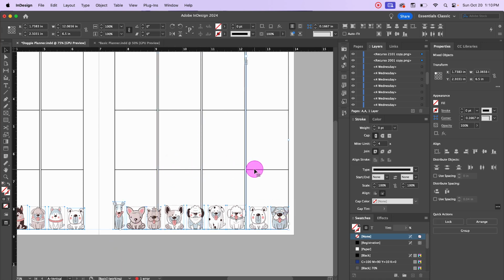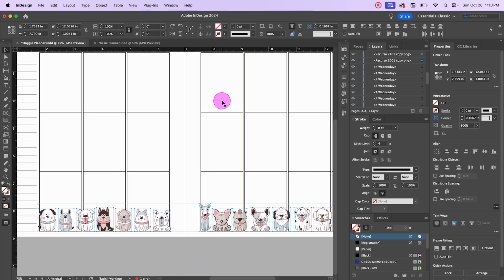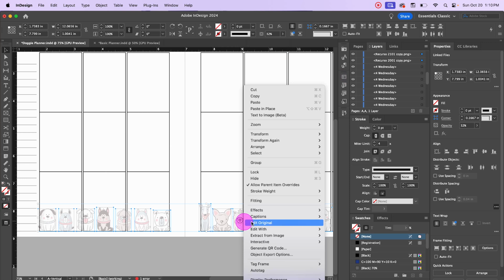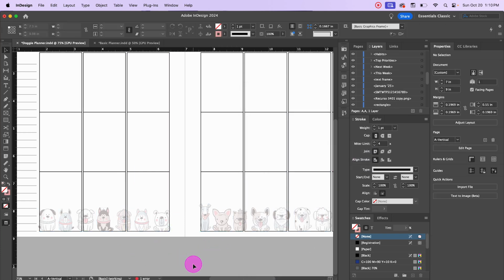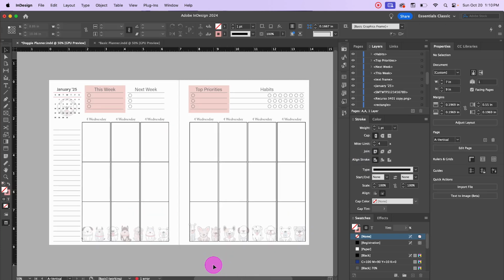Deselect these boxes in the back. Now that you have all the little guys selected, you can bring the opacity down all at one time for all of them. You can also send them to the back so that the lines are on top. Send to back so that the lines stay crisp and black. You can do that as well.